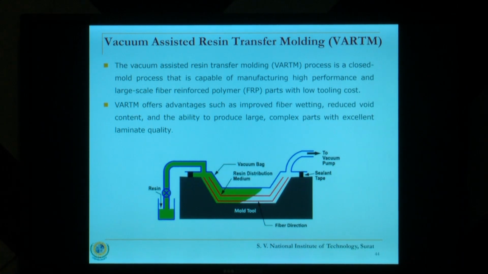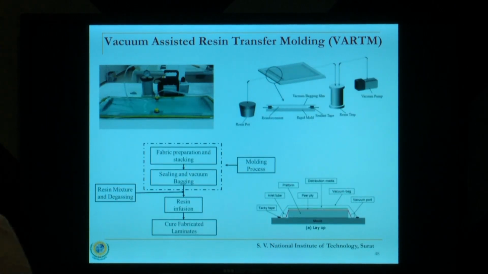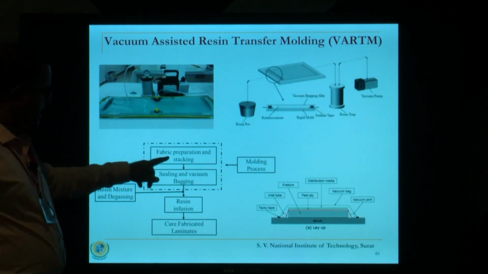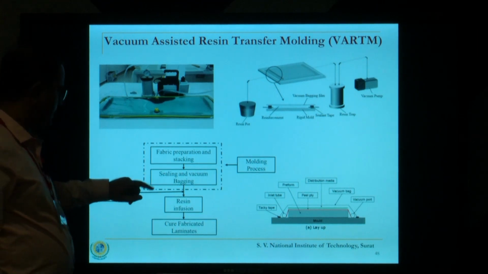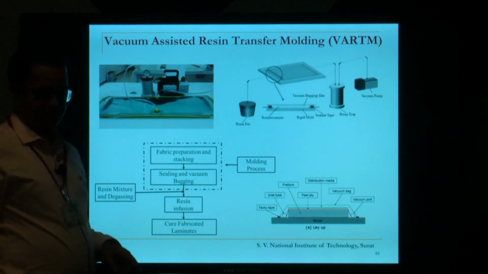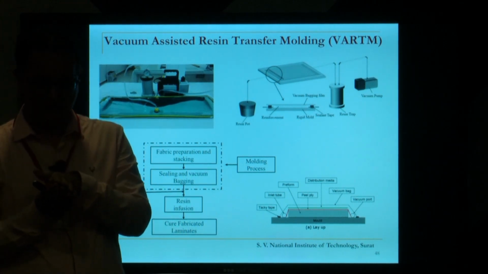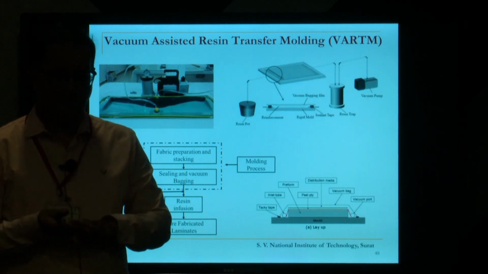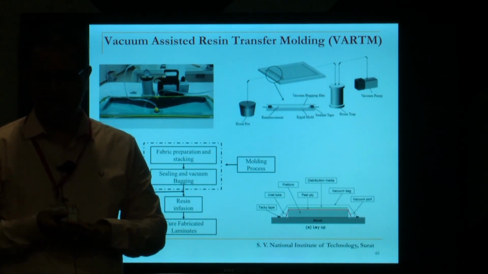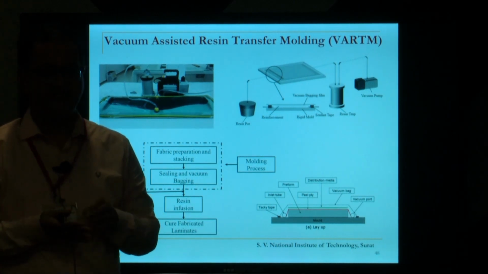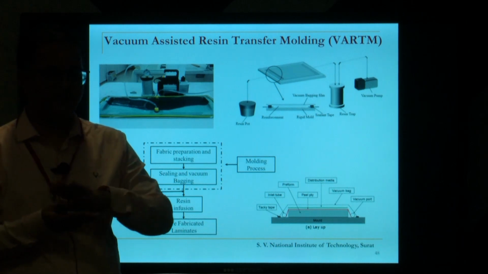And once you do that, you allow the resin to flow under the effect of vacuum, and occupy the space. So, there are three basic tasks that we need to carry out. One is initially you need to prepare the fabric and decide the proper stacking. Now, when I say proper stacking, it means if I wish to make them unidirectional, I will have to place the fabric accordingly. If I want to make them bidirectional, I may make a selection of the fabric accordingly to place them at perpendicular position. If I want to go for multi-directional, then I will also have to decide how to arrange them at different angles.